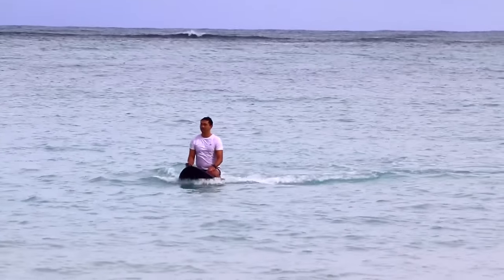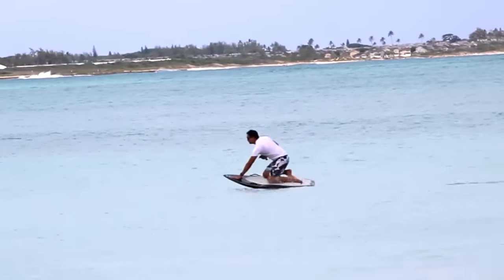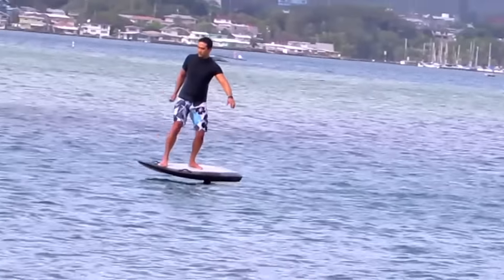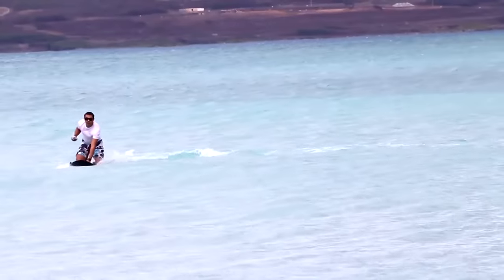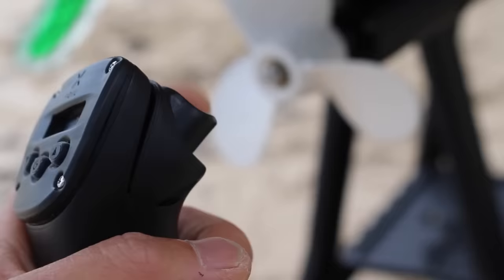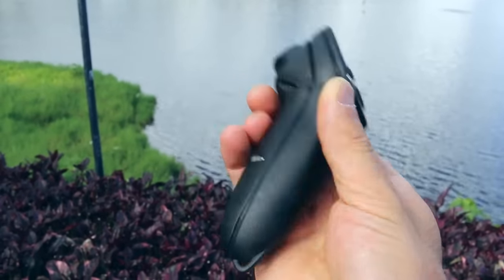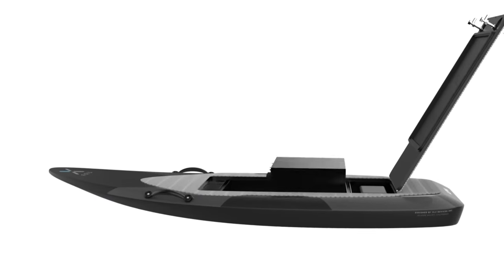For beginners, the water glide mode is the best. It's ideal for finding balance and mastering the process. Advanced athletes will love getting on the board and using the mode that allows them to float above the water. In any case, the performance of this device is enough to go 25 miles of distance at over 30 miles per hour. The price of the board starts at $4,700.